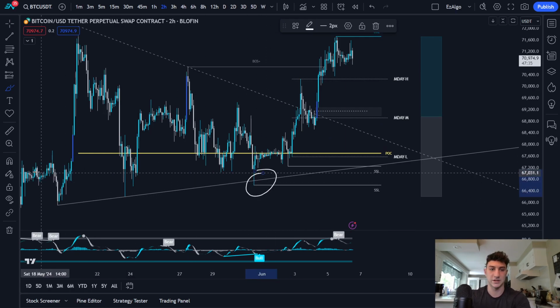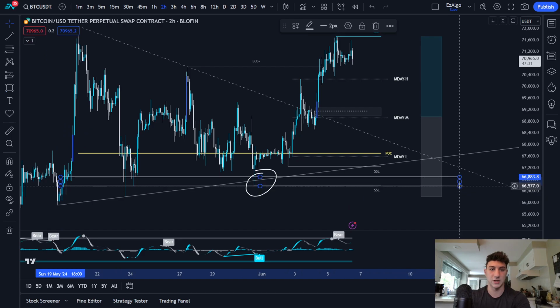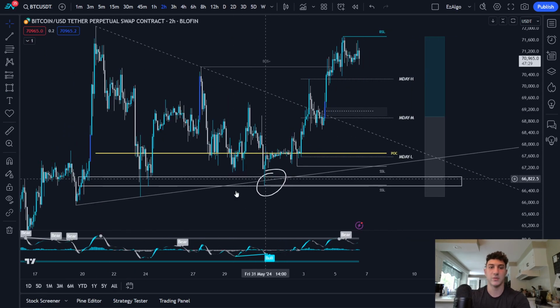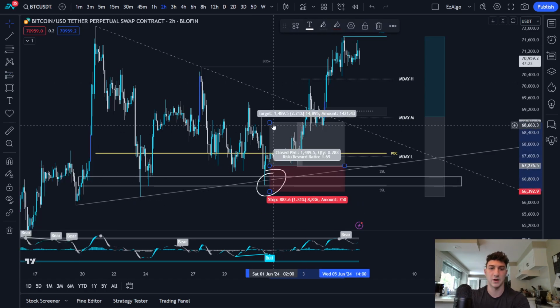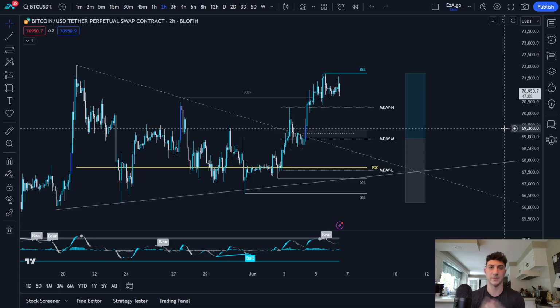As you can see, it perfectly swept this low. We had our horizontal level of support here, or demand, right? Comes right into demand with that trend line confluence. Again, that would be your long idea. Stop loss below this low. That's more of a retail concept, but it's something that I personally use.